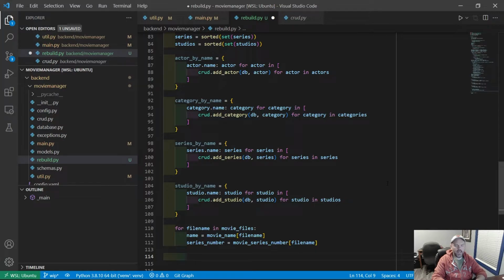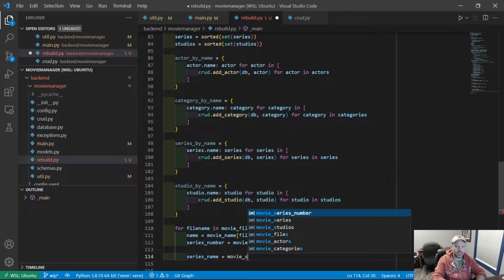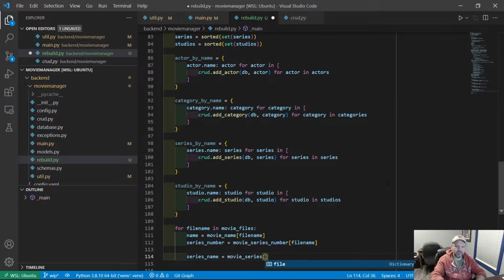Now, our actual series name is part of a list, and we need to get just the first element of the list. So let's say that series name is going to be movie series of file name, and this is going to be a list, and I want to get the 0th element in this list if it exists.